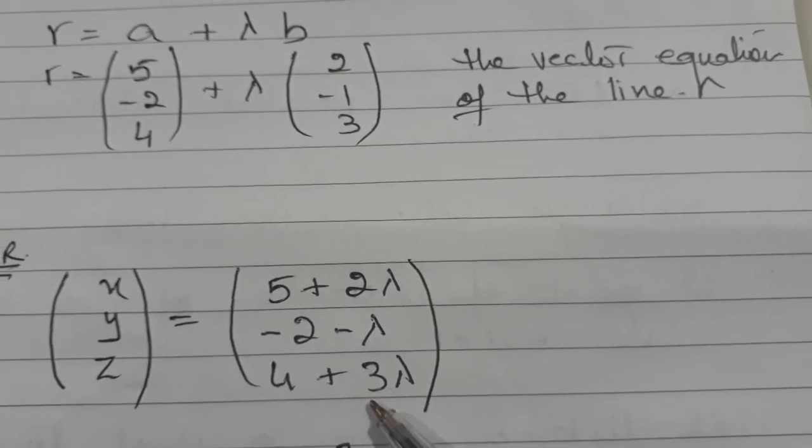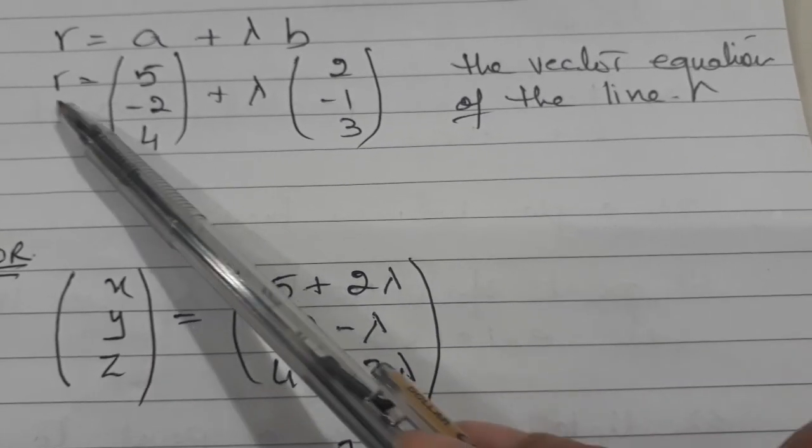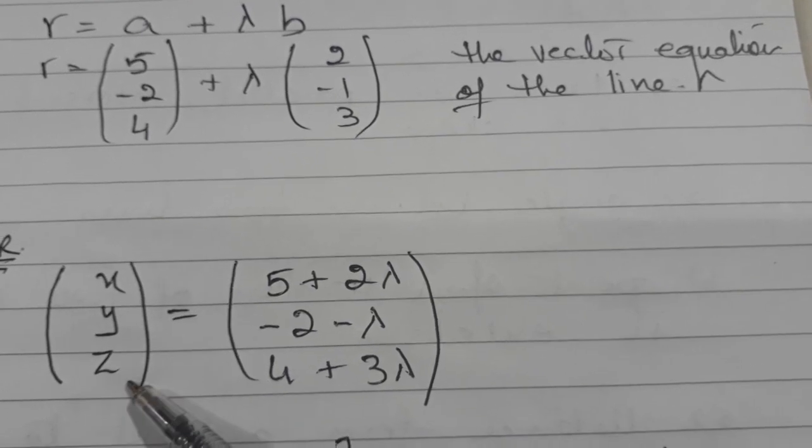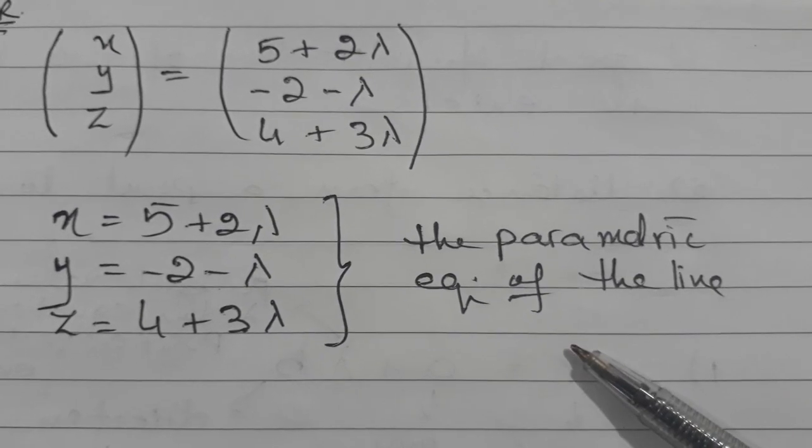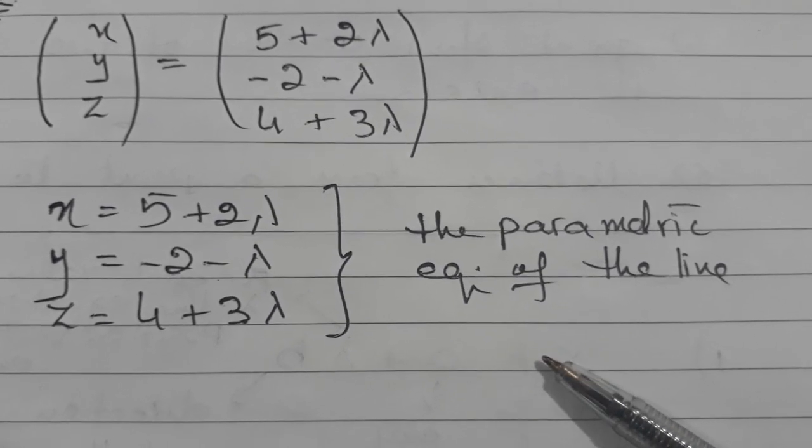And I am writing it together like this. And r is a general point. So in place of that, you can write x, y, z. So this form of writing vector equation of the line is called parametric equation of the line.